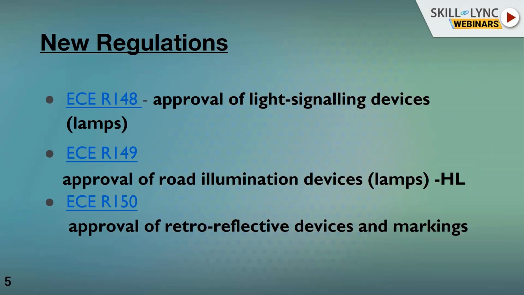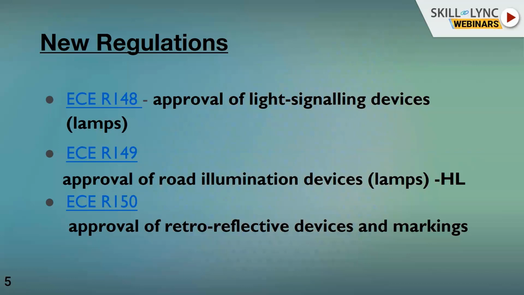So all the signaling devices like the tail function, stop function, or the turn indicator, these are the signal devices. They give these signals to the end user, I mean the vehicle coming from the back side or on the front side. The driver gives the signal that I'm turning, I'm stopping. This type of signal they are giving. So all the approval for the signaling devices comes into R148.